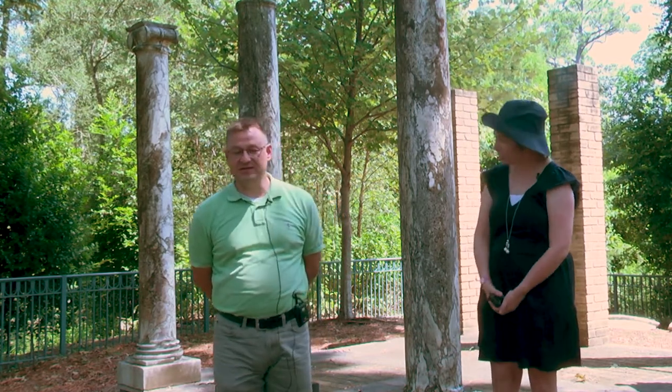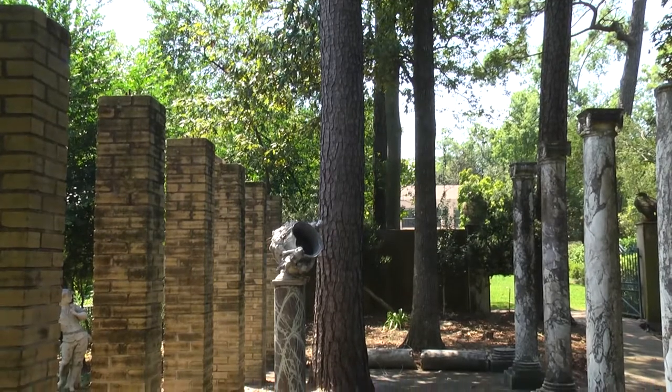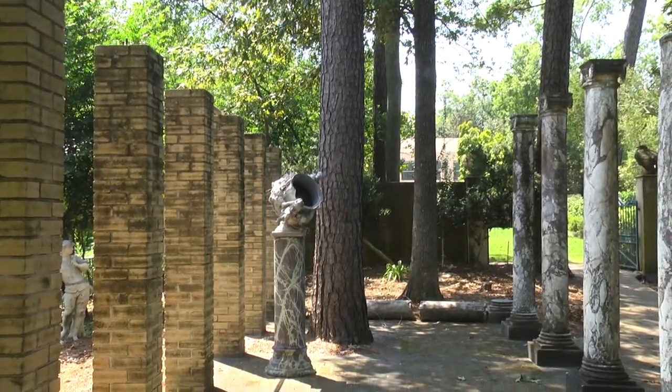Yeah, so a folly garden is a garden that's made to look like an old ruin. And this became really popular in England in the 1700s when the height of their world power was spurring their economy and everything going on with their landscape design. And so if you were to go today to England to a garden, you would see a structure that looked like it belonged in Rome, which in fact it most likely is a folly. And so this particular garden represents a folly that you would find maybe part of the Roman Empire or Greek Empire.